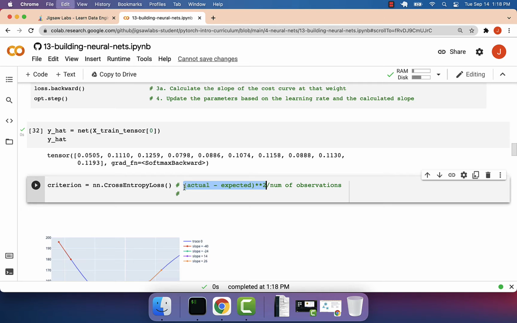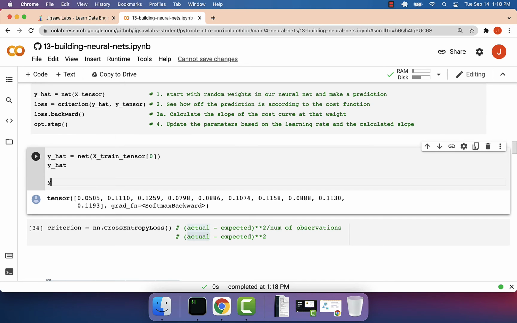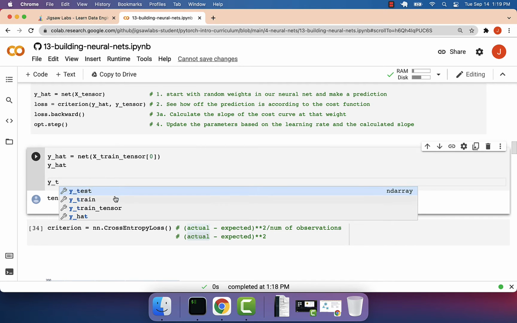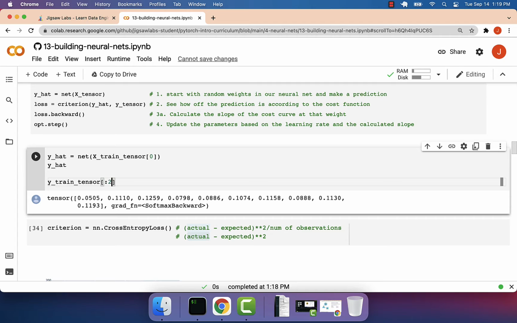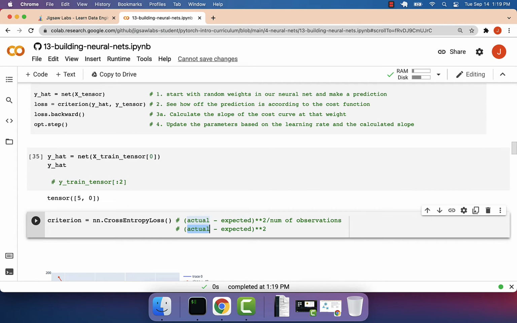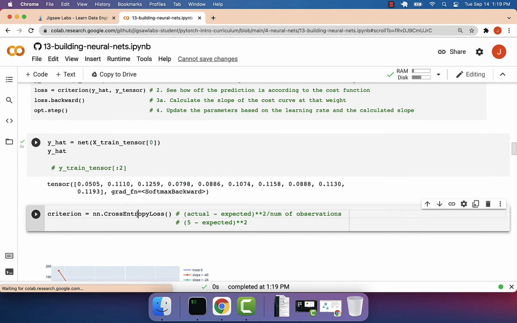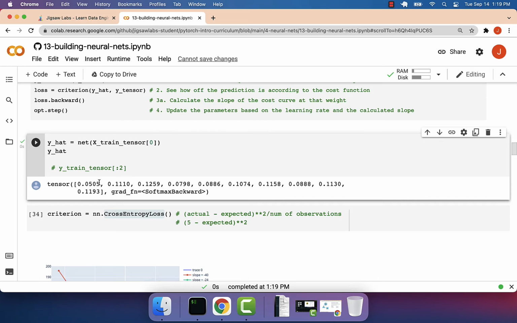One thing that's probably confusing to you is, okay, the actual value in this y train tensor was the number 5 for this first observation. So I guess we understand that. But the expected value seemed to be all these digits. The way cross entropy loss works is it will just look at that corresponding index.